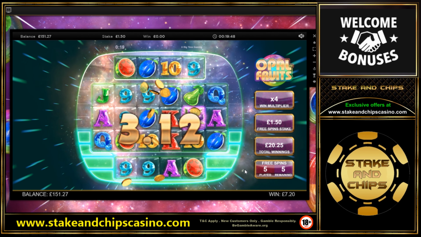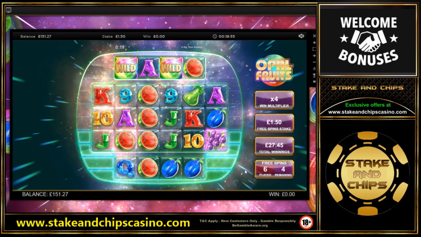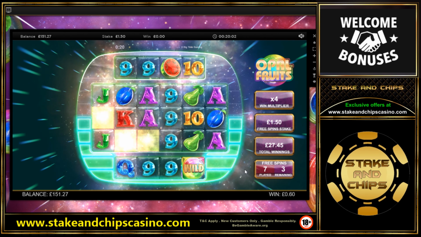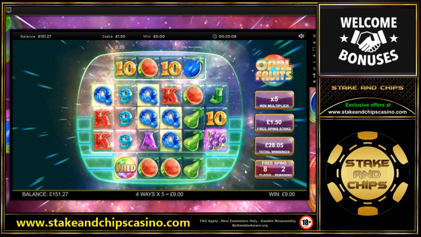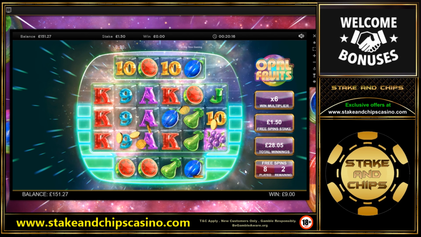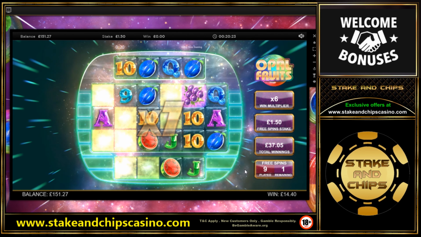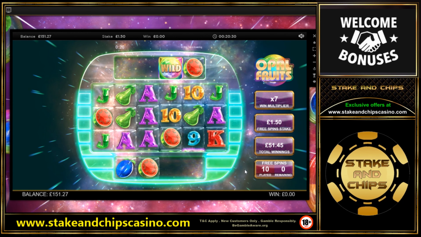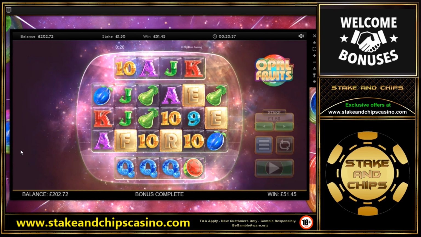Nine in reel one, nope. Oh, where was the melon? Where was the melon? Well, I need a nine in reel one, definitely. Not there. Melon reel one? Nope. Don't think it's going to be doing it this time. No, I need three wins with one spin left. No. I didn't think so. Still, helps the balance.